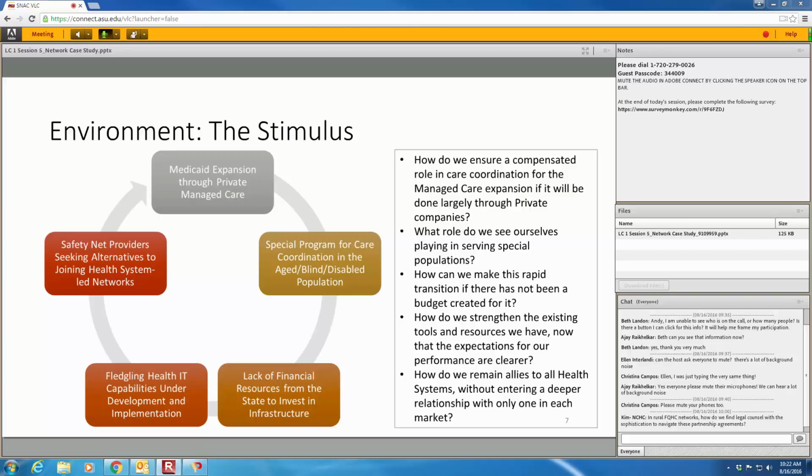This is a pretty common model. This is a model that we've seen evolve in many states, and while we don't think it's what's going to happen in virtually all states, we think that some flavor of this is fairly likely. What some of the nuances might be is that a state might have a historical managed care program and simply look to expand upon it, or the state might be creating a managed care program for the very first time. Is there anyone on the phone that wants to talk a little bit about how this relates or doesn't relate to the environment in their marketplace?